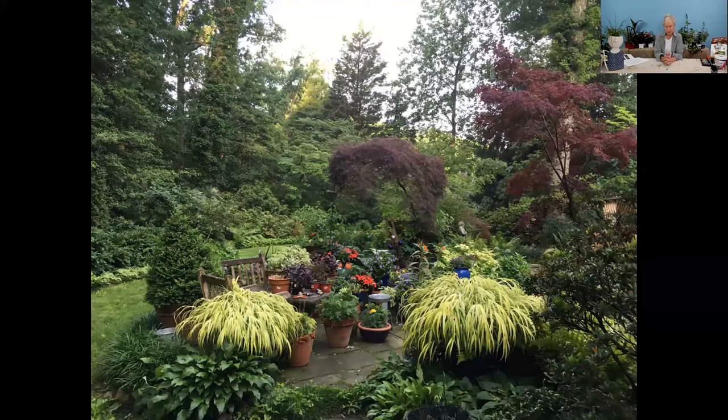Never, ever leave your pots sitting on bare soil over winter, and never leave a saucer under them. I do use saucers in the summertime because they don't collect enough water to be a problem. When I'm watering them and it's hot, they'll use up that water quickly, and you don't have to worry about mosquitoes. And let me mention quickly that I put out containers that hold water, and I put mosquito bits and/or mosquito dunk, depending on the size of the container. That helps with keeping down the mosquitoes. It may not get rid of all of them, but when the adults lay in there, it kills the eggs. It's organic. It doesn't hurt the birds, the bees, and the butterflies, nor you.